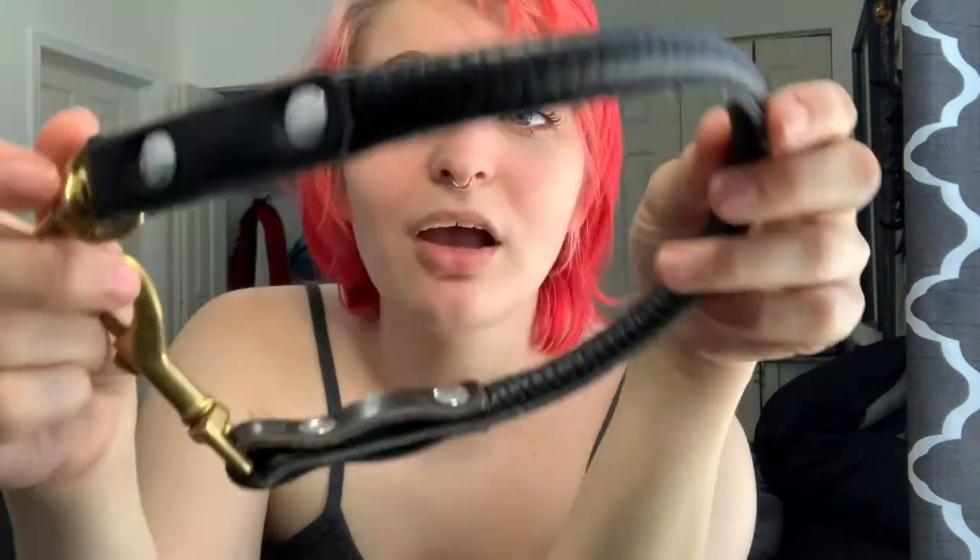The bit I will definitely keep no matter what is this rolled leather pole strap from Yup. I adore this — it is super nice, good quality, and it's the nicest pole strap I've ever had, so this will be sticking around regardless. I also have this biothane handle from Braver Hunt Co. when they were still making gear. That maroon set also came with this collar, which already doesn't fit Dizzy. I might try the harness on her later, but we might be selling this sooner than I thought.